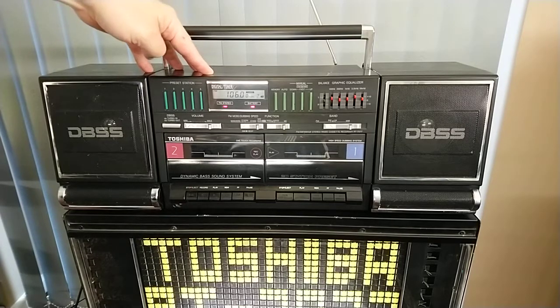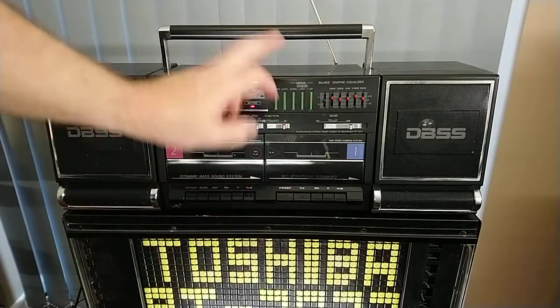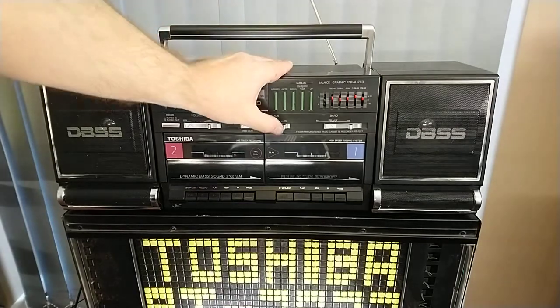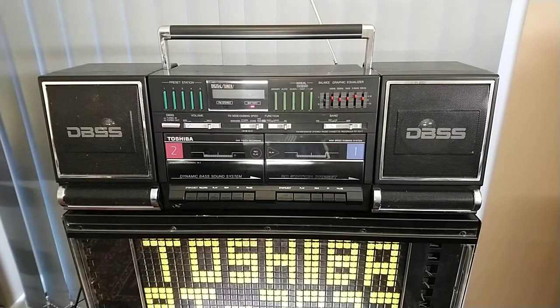So hopefully, with all these switches cleaned up, some belts, and if I can find some cassettes, which I haven't got, we should be able to get the cassette decks working. But for now, I'm going to turn it on to auxiliary. Start music and leave it at that.